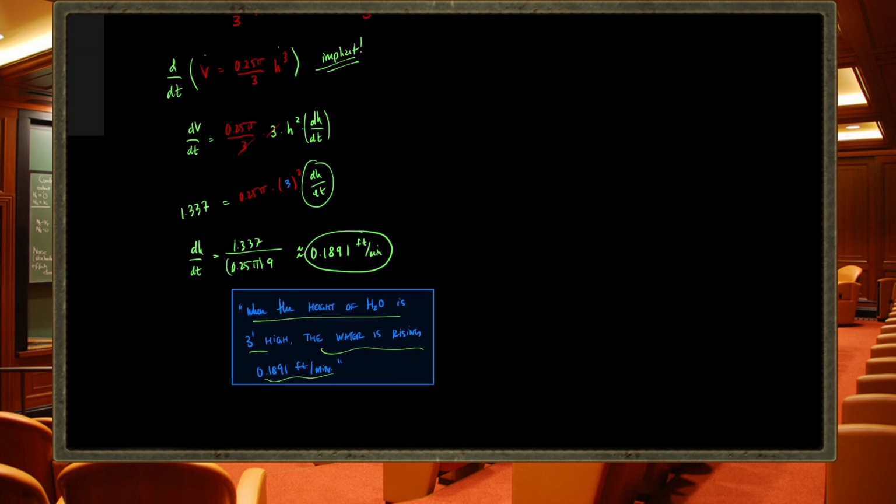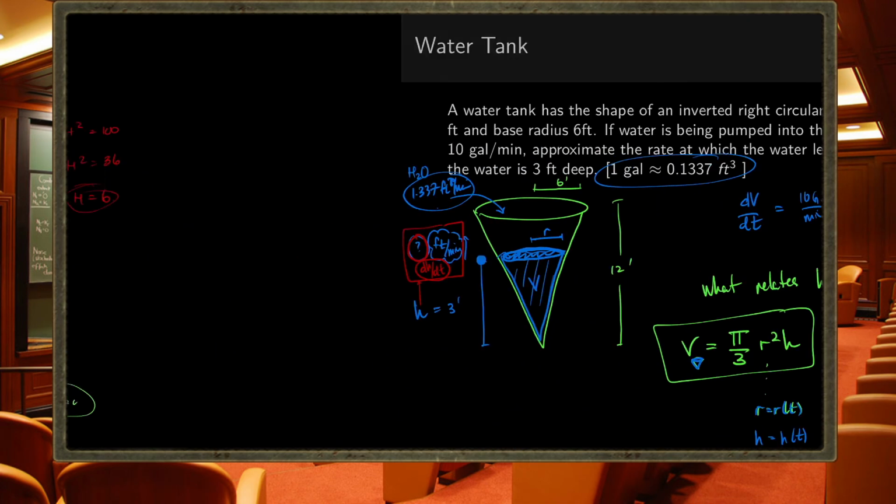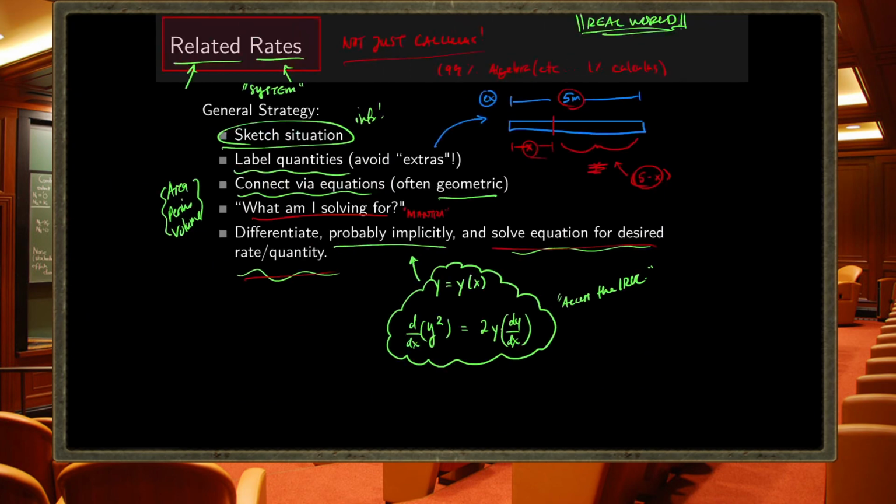Okay. So again, I'll leave it to you to pause and replay to go through this and see the different parts of this general strategy I gave you, which are sketch, label, find some geometric equations, maybe a couple of them, like we did with that last one. Note constantly what you're solving for, and then probably end up using implicit differentiation to solve for the rate that you need. Remember that last part is the 1% calculus, and everything else is the challenging bit: the algebra, problem solving, thinking it through, and being creative.